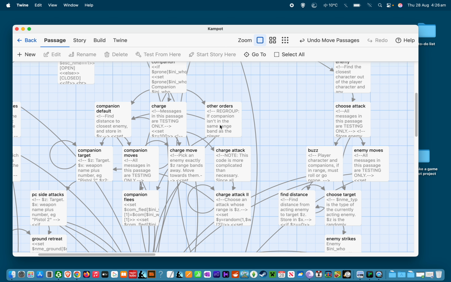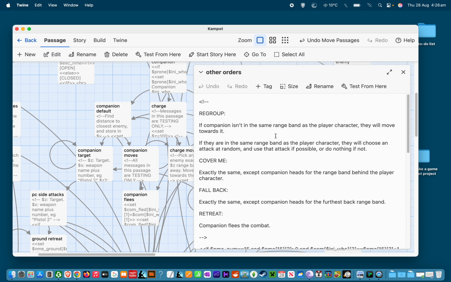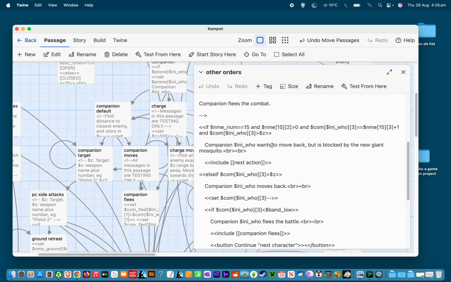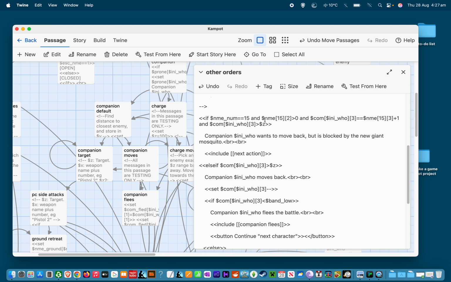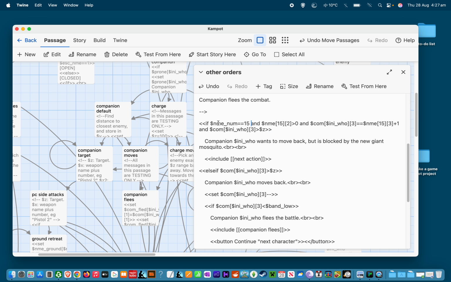The other place we do it is over here in other orders. Other meaning orders other than the charge order, because the charge order seems to work as coded. Let's look at other orders. We do something very similar. We have an existing, it used to look like this. Oops. It used to sort of start here and look like that, but we change that to an else if, and then we put a new if sort of in the front. And it's virtually identical at the start.